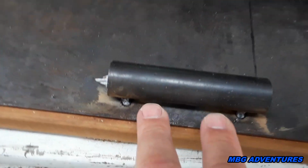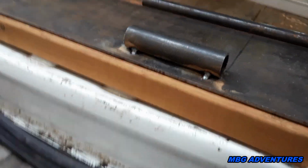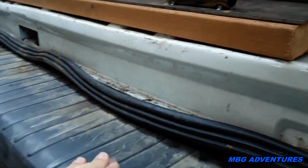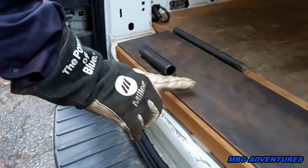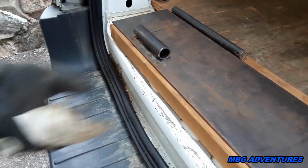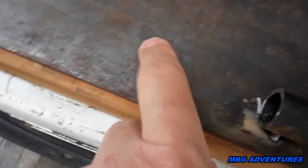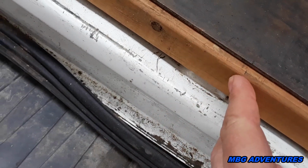The reason we have to put that hinge on the bottom of the ramp is just to get the proper height here with the angle coming down, so the ramp's not hitting the van. It was hitting here with just this plate sitting down, which we didn't take into consideration. So originally this plate was going to be flush on the white part here, but now we've got the 1.5 inch.